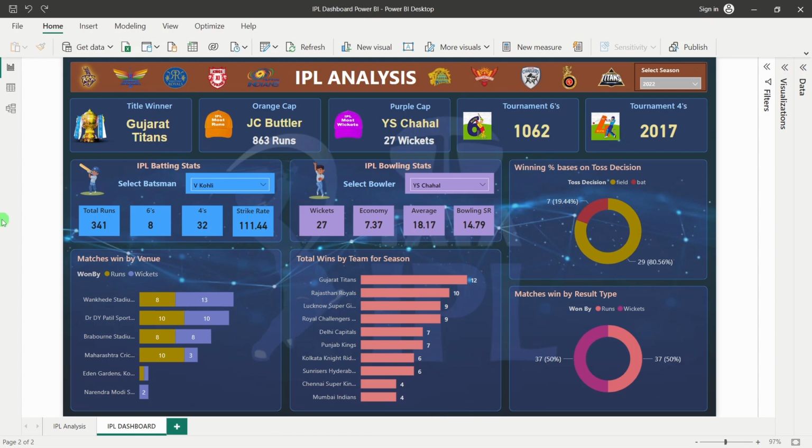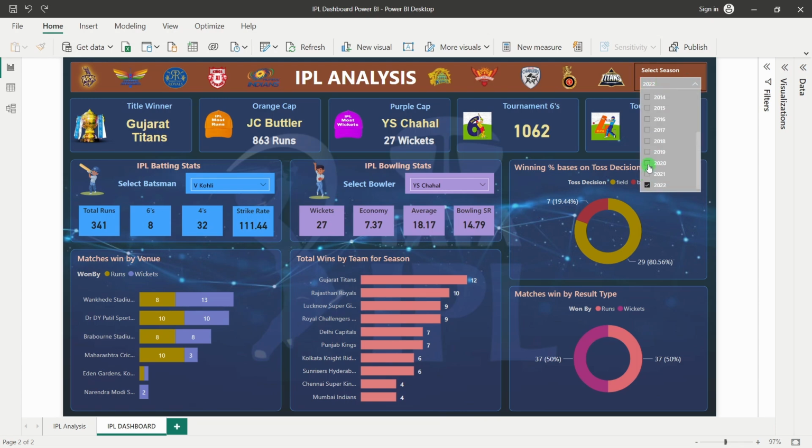All right. So now if you can see on your screen, this will be your final output of the project, and I will give you an overview of this dashboard first. At the top, you can see a header that says IPL analysis. And here you can see there is one filter, so I will help you operate this filter. Right now it is showing the data for season 2022.